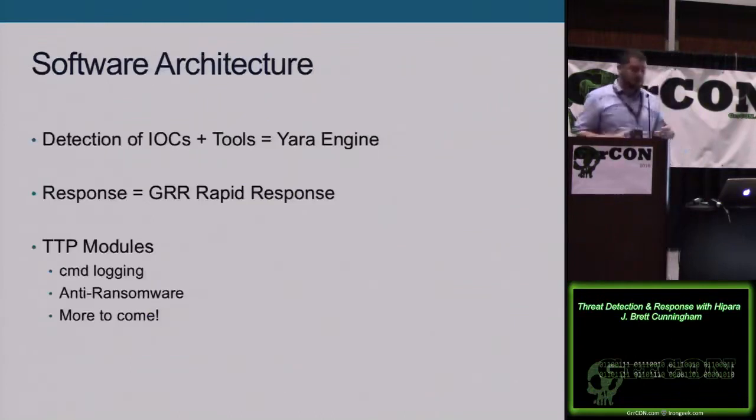So our philosophy is to go after the bottom rung of the pyramid with Yara. So everything from tools on down. You can use Yara to describe the indicators of compromise and the maliciousness that you're going after. And you can respond to those by using the industry leader Google, or GRR, Rapid Response. It's really tough not to say Google Rapid Response, but they have on their main website detailing that's not the name of it. So trying to make sure I say that appropriately.